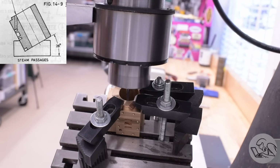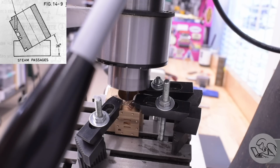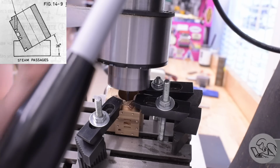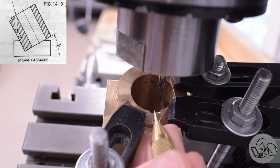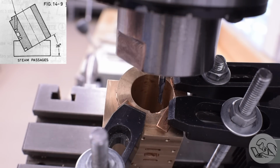So once again, I have to start with an end mill to spot face an area. However, I don't just have a single round spot here. I have to make an oblong flat spot because these transfer passages are doubled up. There's 2 drilled holes side by side because we need a little more volume than we would get from a single drill that would fit in this area. I know the angle is bad there, but trust me, there's a flat spot down below the ridge line here of that area. And now at one end of that little flat spot, I can center drill for the first of the drills.